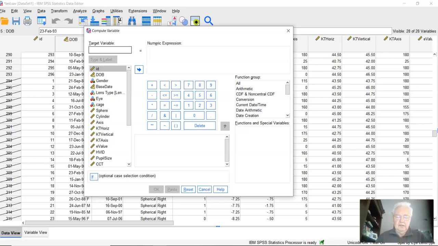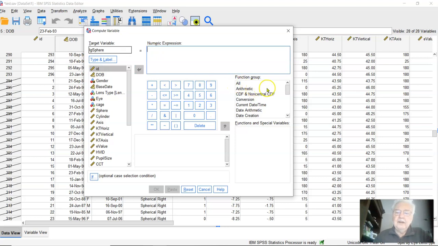When I do a log base 10, I do LG. When I do base E, I do LN. So I'm going to do a base 10, and we're going to have the log of sphere. By the way, unlike R, case does not matter so much, except when it's dealing with the values in the data sheet itself, where it pays attention to case. But for variable names, you could do all caps SPHERE or all lowercase sphere or whatever, it doesn't matter.